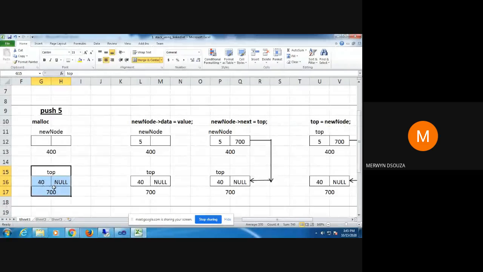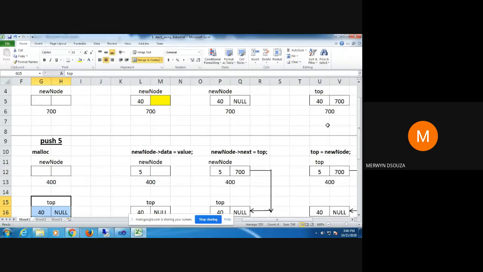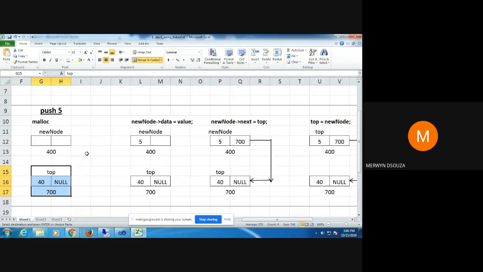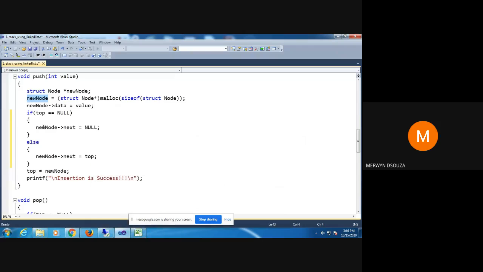Previously the node that is present here, that was 40 you had created, has null here. The same thing is here. This is what you had created previously, and now you have made a new node. Say the new node has got a memory address of 400. Okay. So next step, you enter the data in the new node.